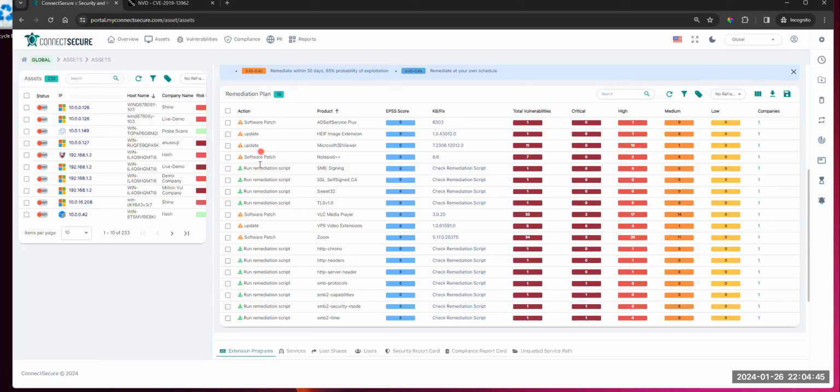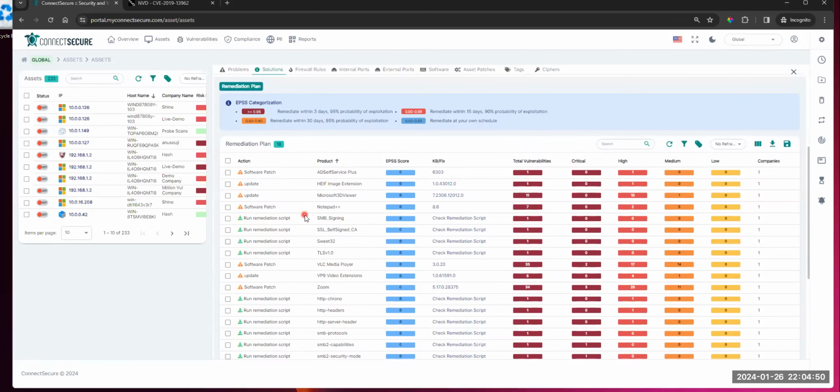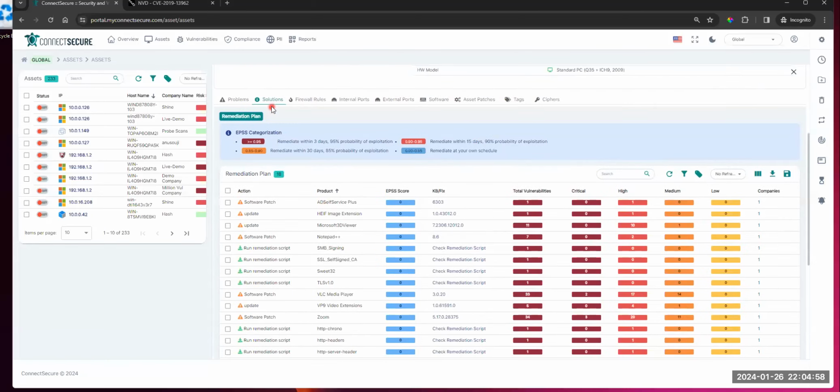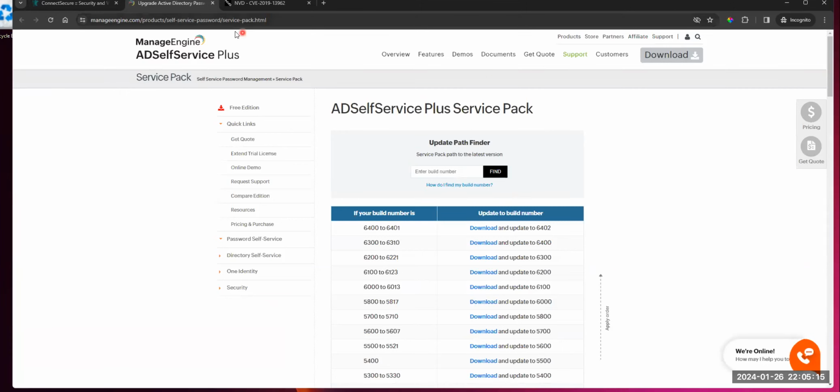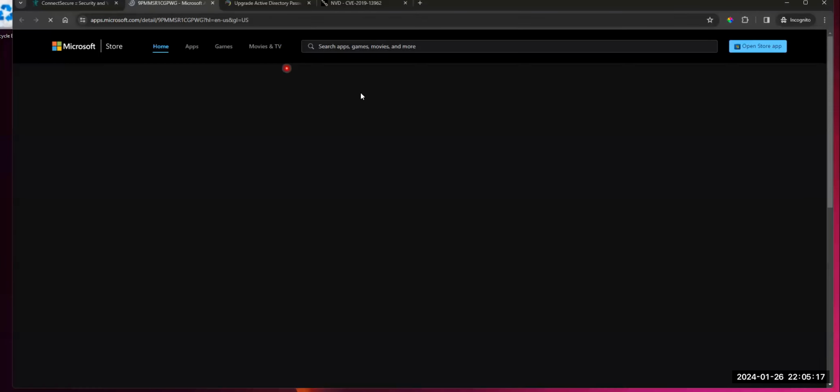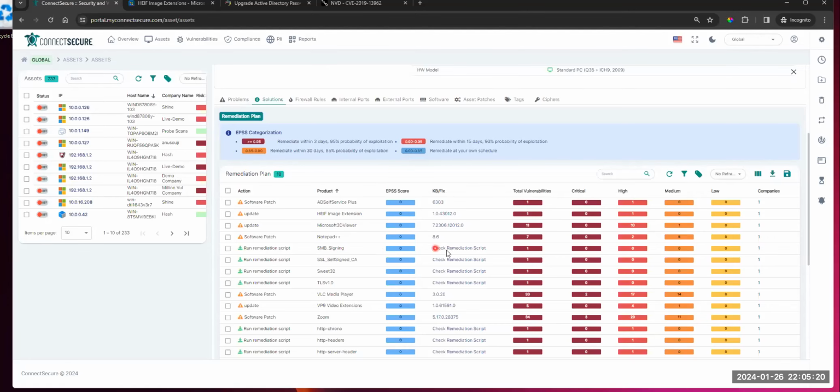So some foreshadowing of what we intend to be able to do with the agents in terms of fixing things, applying patches, or dropping scripts. So the solutions are the fixes basically to your problems. And again, just like we've always done, we break it down by product. If there's an EPSS with it, we give it to you. You've got your KB. Tap down to these. Again, we'll take you down to the latest install page, the KB article about what this is, or where the download is.